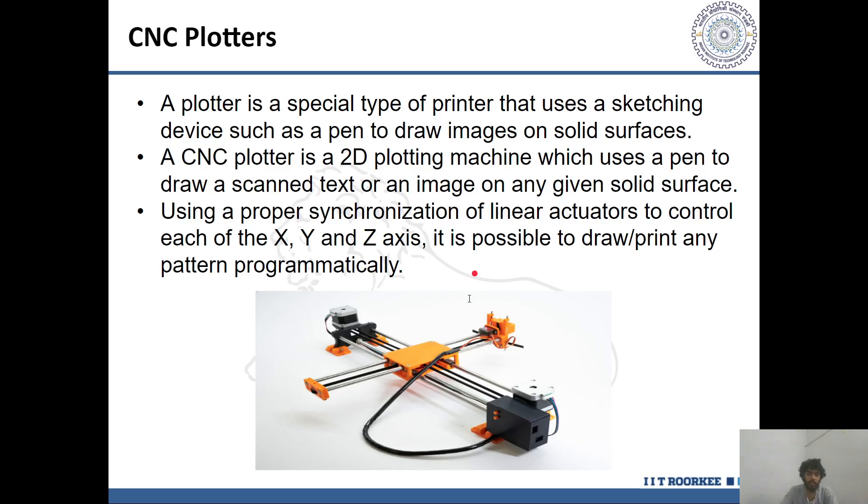Out here you can see an industrial prototype of CNC plotter that has already been developed. We can see the mechanical assembly basically consists of various shafts, then there are several motors that work in a synchronized manner to move the entire assembly along the X, Y and the Z axis. In my case, I am using two stepper motors to provide the XY plane translation and one servo motor to actuate the lifting mechanism of the pen along the Z axis.